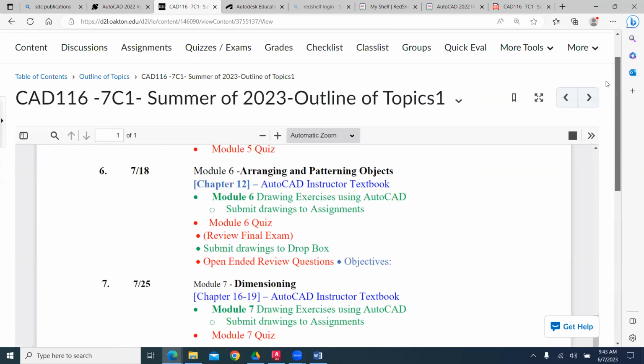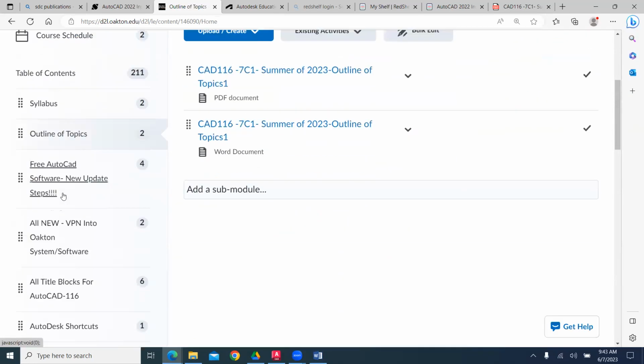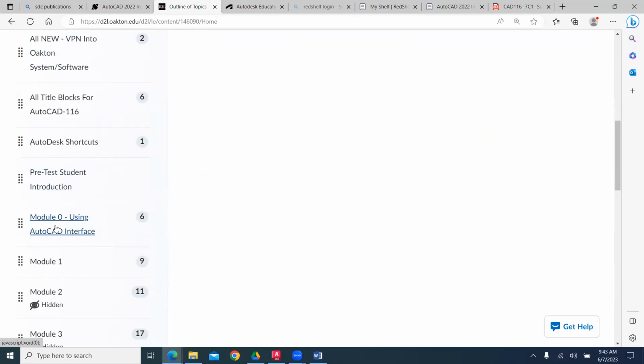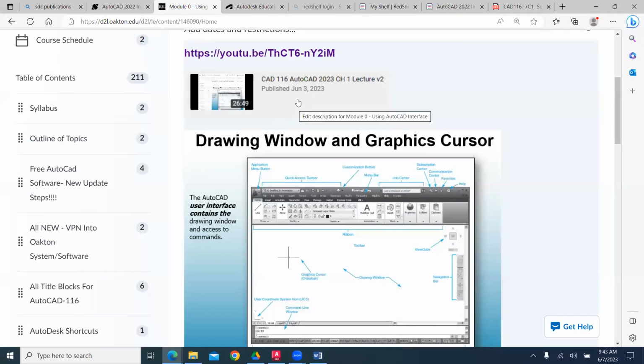If we take a look at the first module under content, start with module 0, which is the interface. And so essentially I've made a video for how to follow the textbook information. It's right here on YouTube.